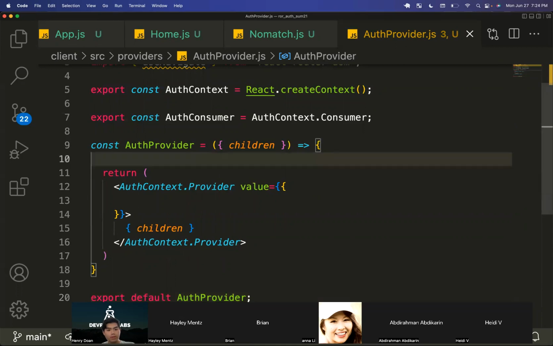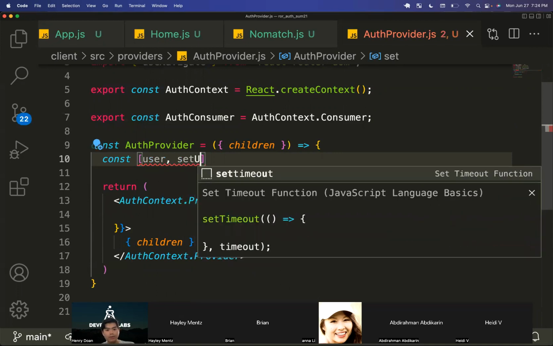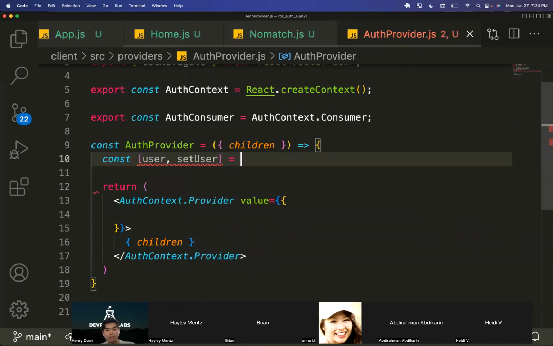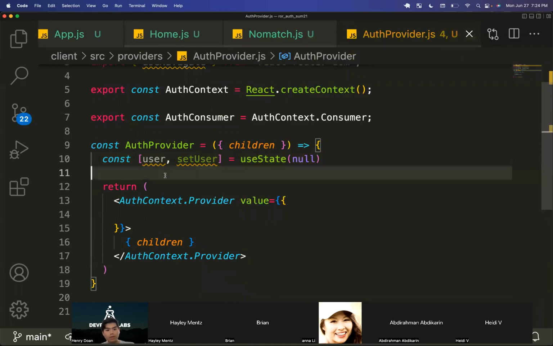So what we are going to do here is, what do we want to store within this provider? Inside of here, we are going to store the user object. So we'll have user and setUser here, and we are going to store it within a useState. Initially, what we want is to have null. The reason being is that when you initially land on the app, that means that you're not logged in yet.